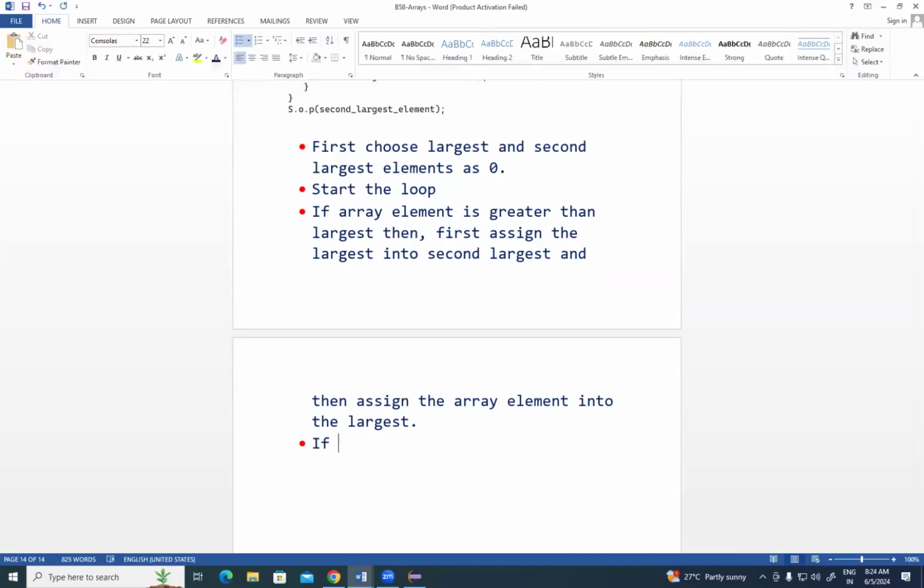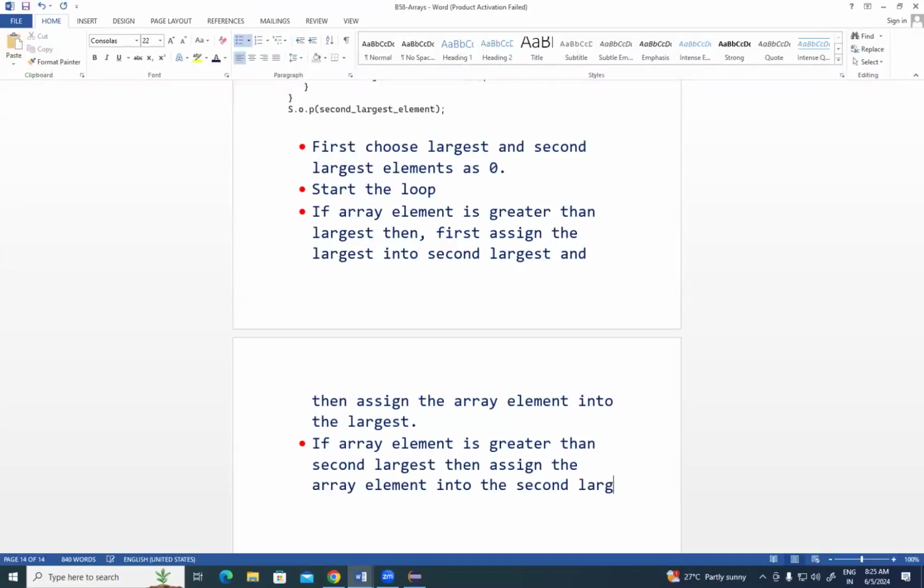If array element is greater than second largest element, then assign the array element into the second largest.